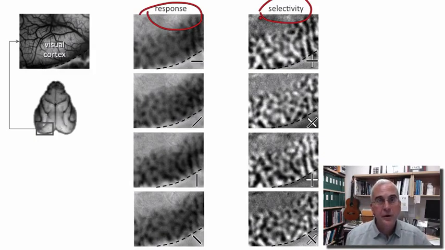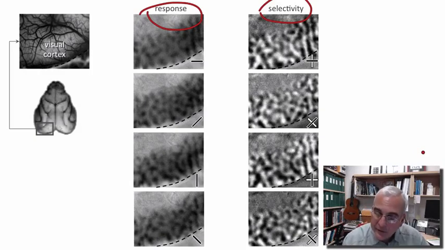This is now the result of subtracting one image from another. So the degree to which we see dark and light regions in this difference image, as we call it, is an index then of the selectivity of the cortical response. That is, if the cortex responded uniformly across all columns to the same visual angles, then when we subtract the two, we would expect to see just uniform gray.